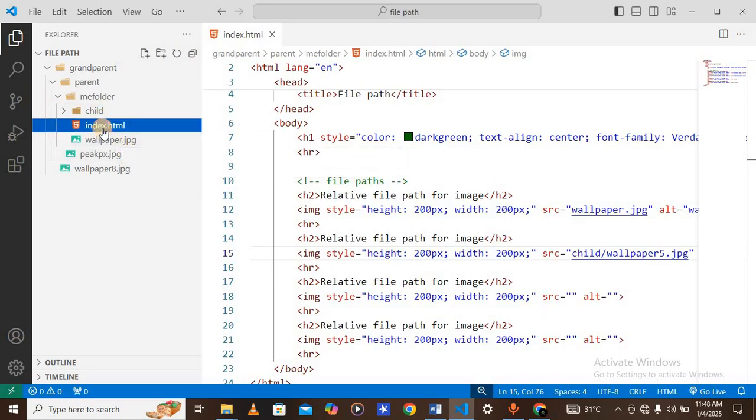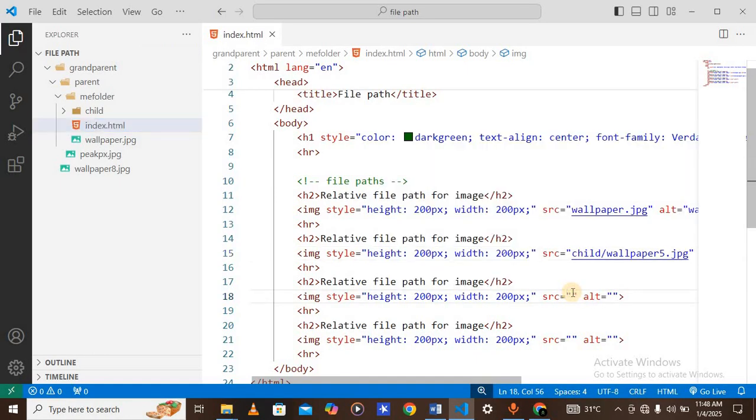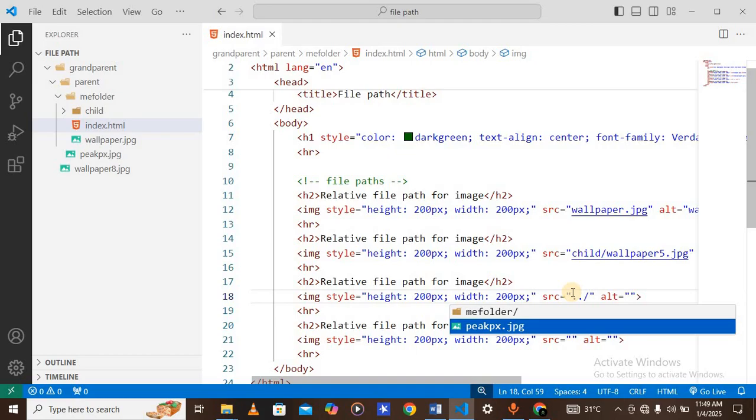If we want to access this image, it is outside the folder. This index.html is inside, this image is outside it, so we cannot access it as how we access this one. So we have to use the dot slash. Like I told you before, we have to use dot slash. If we want to access something outside the index.html's parent folder, we have to use dot slash to access something that's outside the parent folder. So starting with dot slash, as you can see, we're already outside the main folder, and you can see the image here. So we can now put the image name.